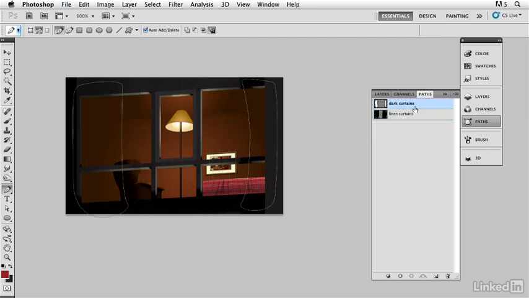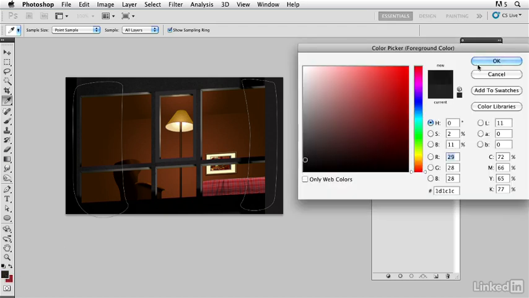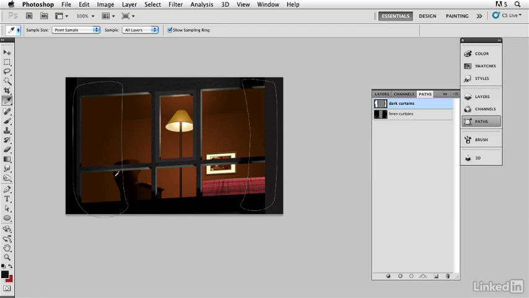First, I'm going to go with the dark curtains. Now, I've picked the red right from the bedspread here because it'll keep the color-coordinated room. So we'll have the spread of the bed match the curtains. So what I'm going to do here is I'm going to put the dark gray, and I'm going to make this a little darker, slightly darker gray. These are the heavy curtains that block out the light.